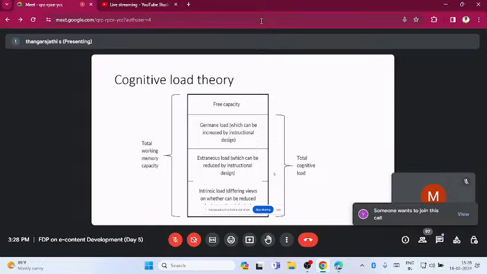So as a teacher, we have to divide the visual information as well as the verbal information. We have to give equal importance to the visual information and the verbal information. For example, take the same concept, apple. I am going to prepare a PPT. For example, in the first slide, I am giving an image of an apple. Then I also give text: this is an apple. And I am also giving a voiceover: this is an apple.